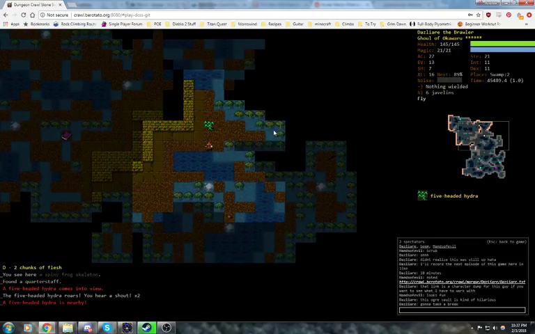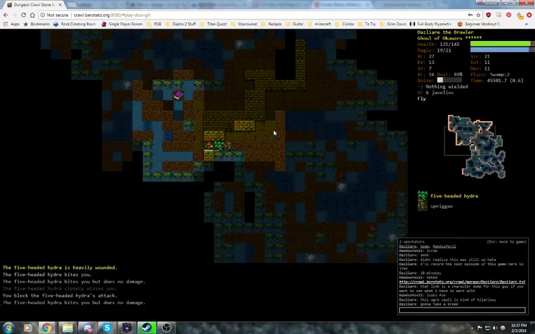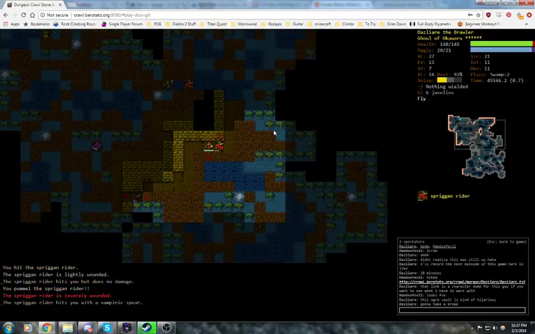Got a 5-headed hydra here. I kind of want to pull it back further, but yeah, we'll get a few more spaces on it. I didn't want to drag it through the water though, because that would give it some free hits. Hydras move very fast in water, but at their normal speed on land.